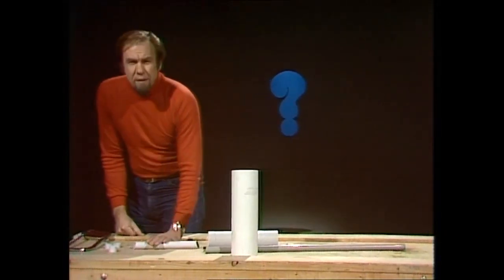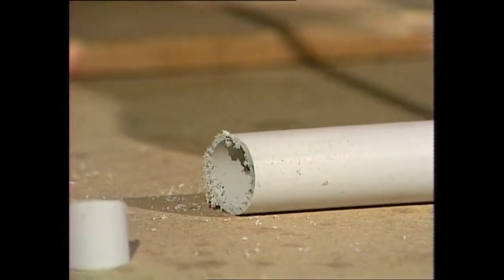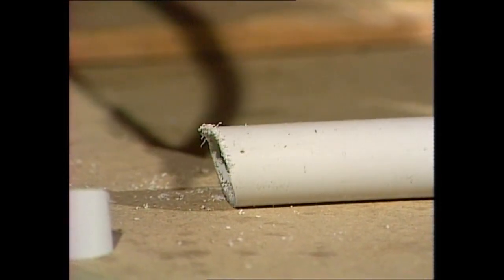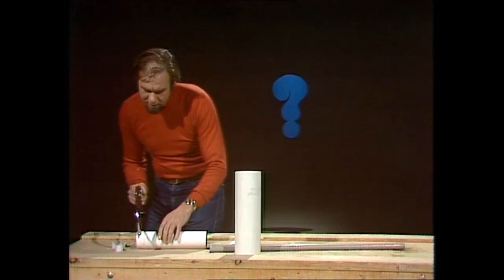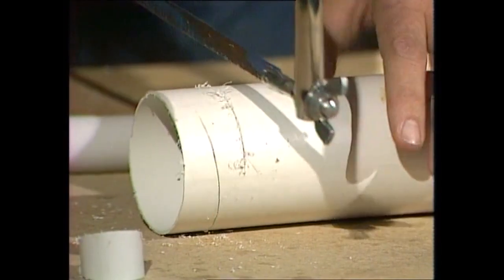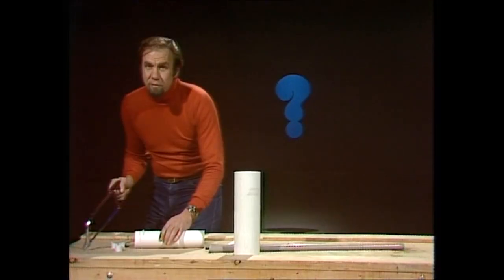Missed again. Have you ever tried to cut a pipe square or a piece of doweling? You start off, you think you're going square, but when you finish, it's going crooked and you've got a point on it. Or if you've got a wide pipe, you start on one side, you keep going round. By the time you get to the place where you first started, you've gone off course again. It's not square at all.